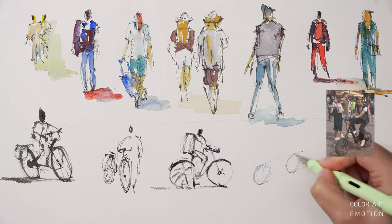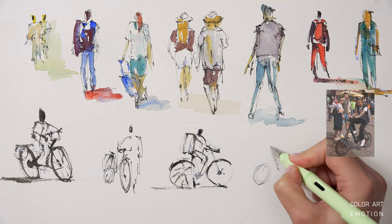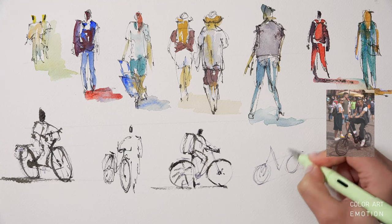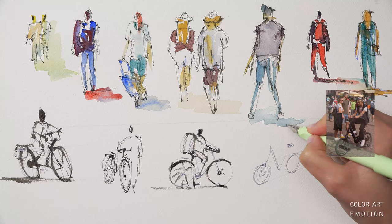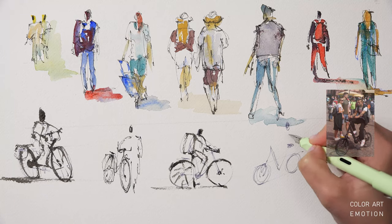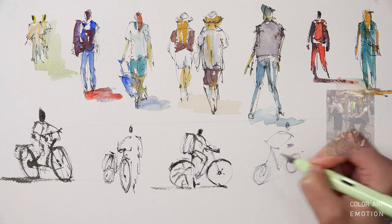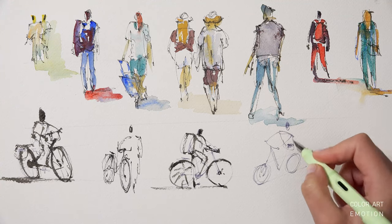In this scene over here, we have a different type of bike, with smaller wheels, but I still think it's a city bike. Anyway, I started with the small wheels, then continued with the rest of the bike, and at the end with placing the figure. I also tried to add a few lines with a colored pencil, but again didn't like so much the outcome. And if I think again, I actually like it.